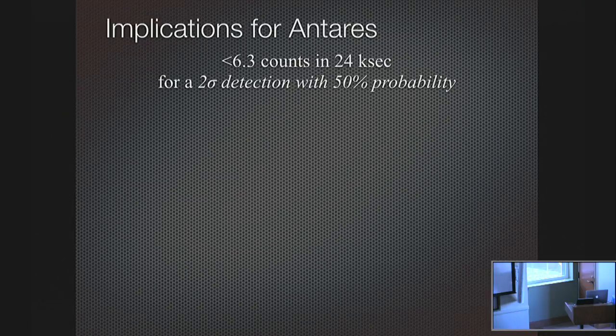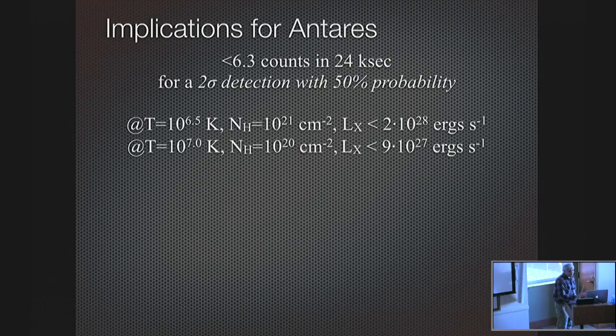For a 2 sigma detection with 50% probability. So this is actually the main thing that I want you to take away from this talk. There are 2 numbers you've got to quote when you're quoting an upper limit. One is the significance of detection, and the other is the probability, by how much you'll miss it. So you've got to quote both the type 1 and the type 2 errors. So I crunched through some of the numbers to see what that meant.